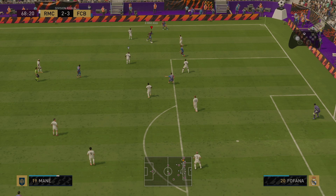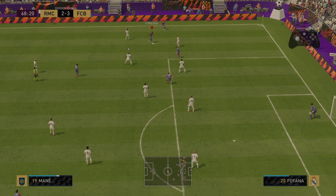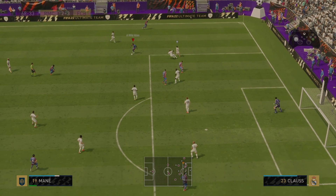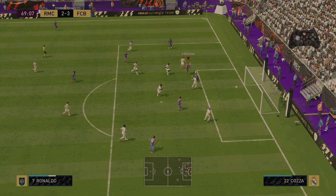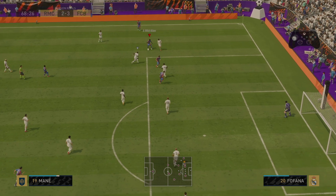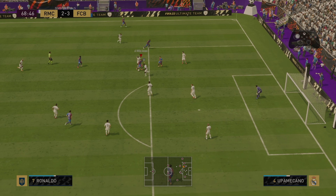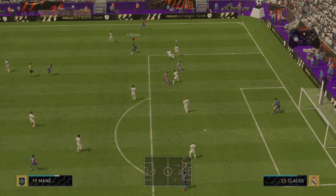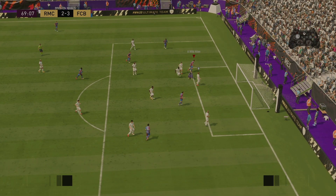If you go forward fast after you agile dribble backwards, you will force the animation to push that one entirely. What LB does is put you pretty much still, so you don't even have to go forward — sometimes you can just go left or right. I just think it's more stable. Here's Ronaldo again — tapped LB right there, then back, then forward — simple. They always end up over-committing and you take their spot.